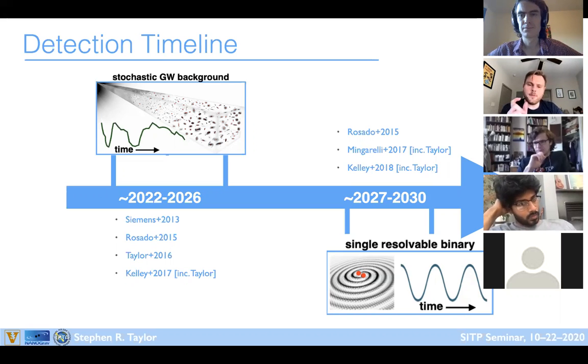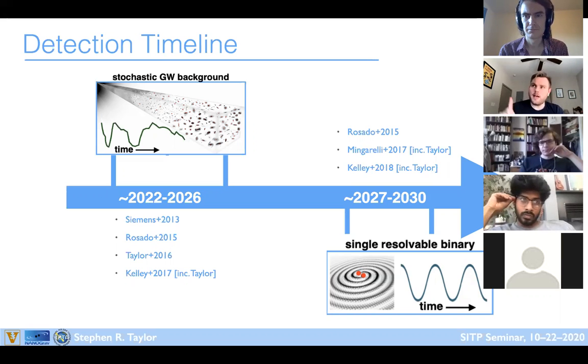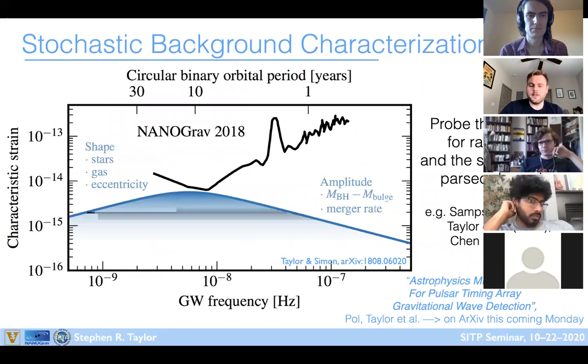The narrowing of the frequency bins means that we can resolve things better. And so it could be that as time goes on and our frequency resolution gets better, then our prospects for making single resolvable binary detections gets better. So it's easier for us to pick out these binaries on top of the background. And also, as we go deeper in frequency, hopefully we'll actually see a departure away from the power law so that we can start looking at this turnover behavior that's going to give us information about the dynamics of these systems in their final parsec of evolution.